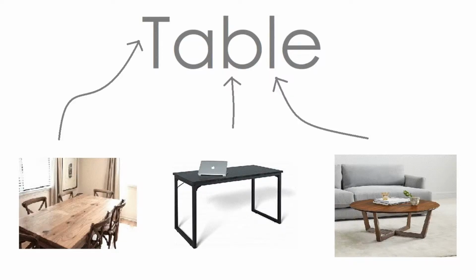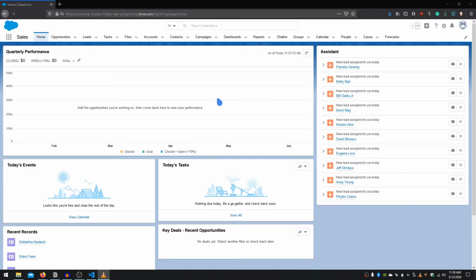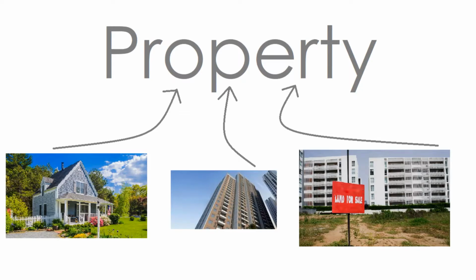You could look at all kinds of different instances of tables, the one in your kitchen, your desk, the little coffee table next to your couch, and abstract away from all of them the concept of a table. All of them are things you sit next to and put stuff on, whether it be your dinner, your laptop, or your coffee. In the context of a real estate firm, you could have a number of various individual properties, and then there's the abstract concept of property that those particular entities fall under.